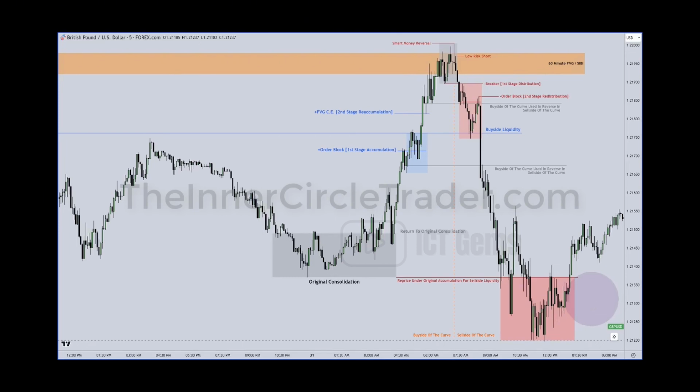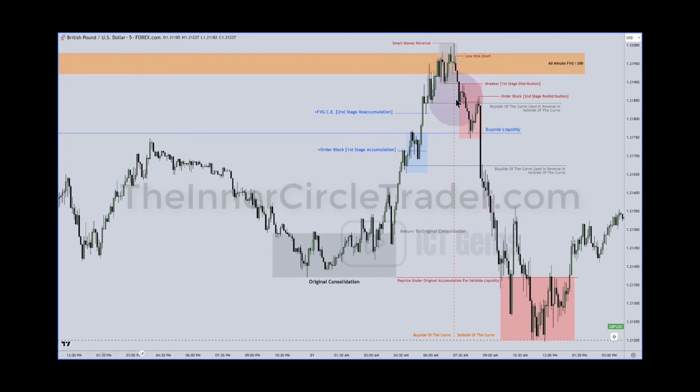Look what's occurring here. On the 31st, we have consolidation. We leave the consolidation, come back in, return to original consolidation. When does that occur? London open. Rallies up. Right in here, we have an order block right there. And then we have what? It rips into the buy side, trading up into New York open, 7 o'clock in the morning. There's your market reversal profile. Part of a market maker sell model, time and price.